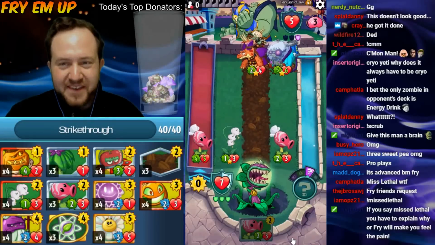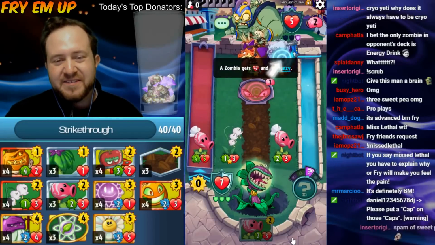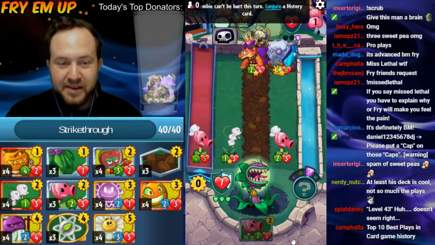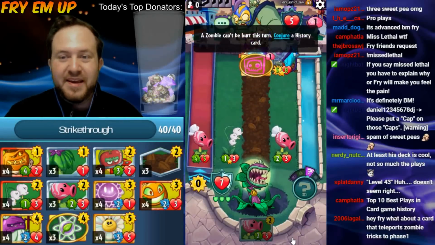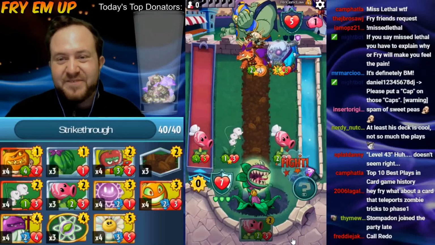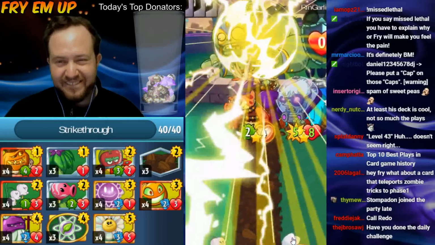To add a little bit of comedy to the stream, we played against Rin Garlic Law with the best play of 2017. He had Frenzy in his hand, by the way. He was BMing us. He was totally BMing us. Look at all the plays he had. He had Frenzy in his hand. The BM is real.